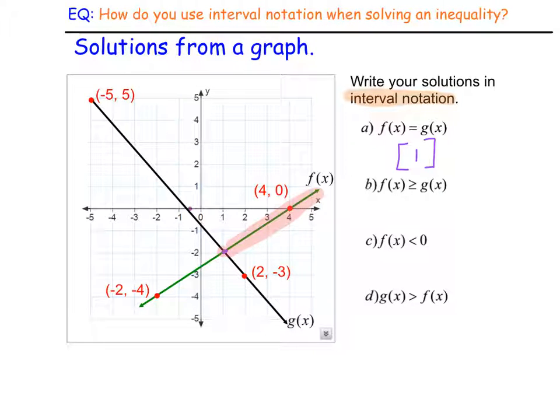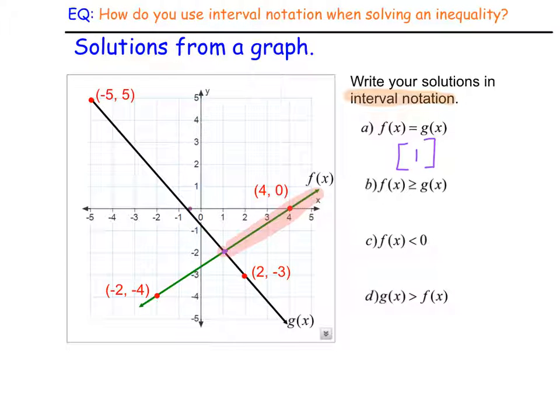If that's confusing to you, sometimes we can think of it more in context. This is a pretty abstract idea. We're just looking at a graph, and nothing really means anything. If we could put some context to the problem, then sometimes it's easier to understand. So I'm going to flip over to a different graph. You guys don't need to draw this one or anything. I just want to explain it to you in a different way, and see if it makes more sense. So that's what we're up to here.